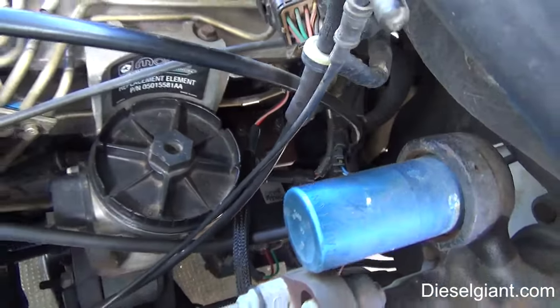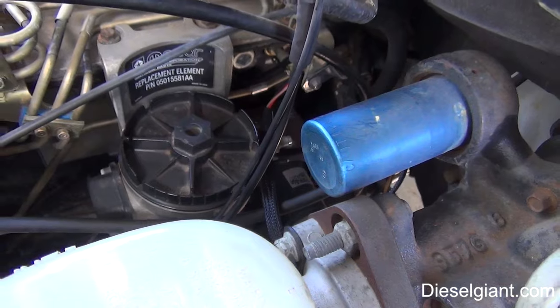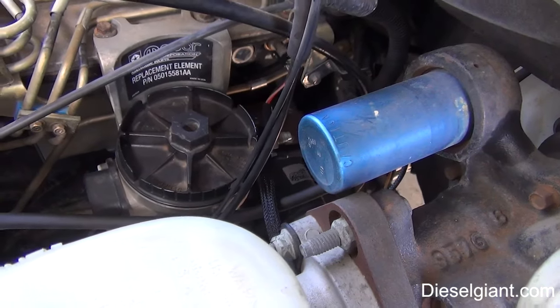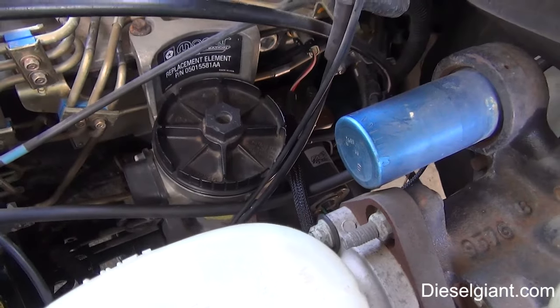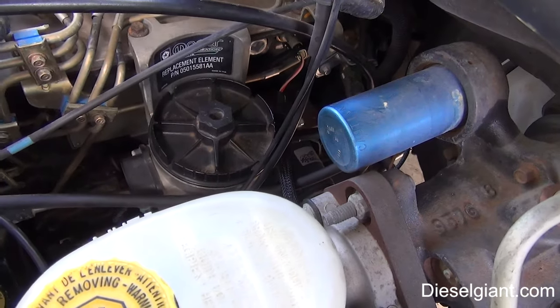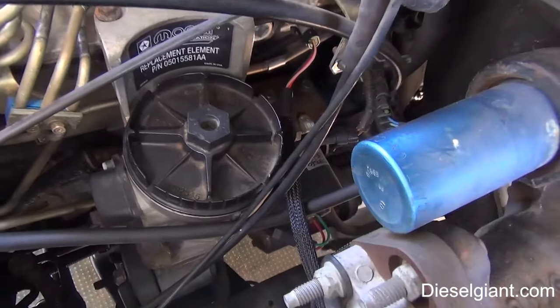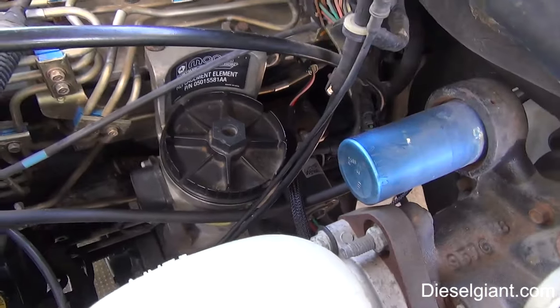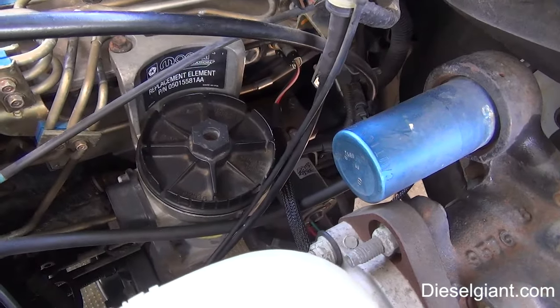It goes in, it's a different style, but it's been on here 4 years, and every time I check it, the fuel pressure is around 14 PSI, which is awesome. You don't want your fuel pressure to drop below 5 PSI at wide open throttle, for sure, because you can damage the pump. Anyway, I'm going to show you the test kit that I use and show you how to hook it up.